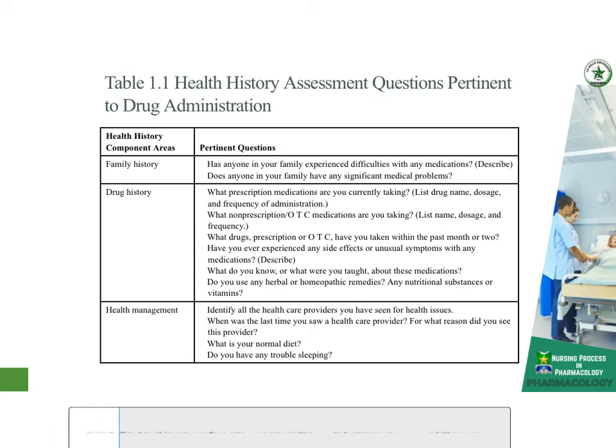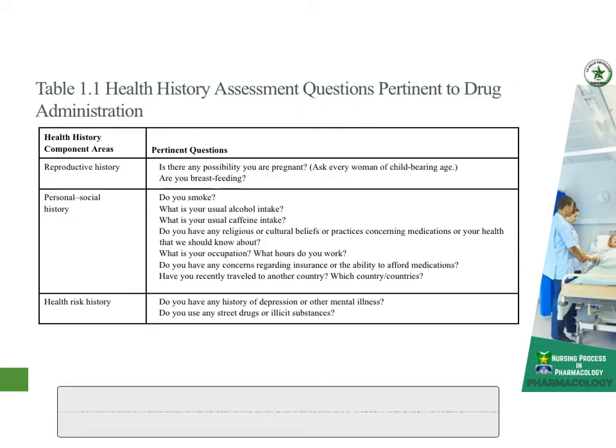These are examples of pertinent questions na pwede natong i-ask sa patient kung mag-assess ta sa medication history ni patient. Okay, or sa health history ni patient. Part of the assessment phase in pharmacotherapy na gitawag nga pre-administration assessment. Ang tanan nga mga drug therapy begins with assessment of the patient.